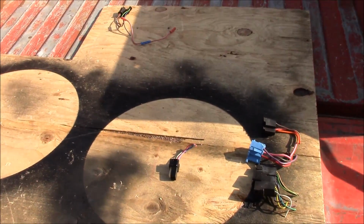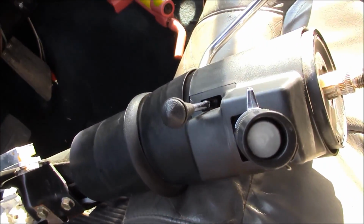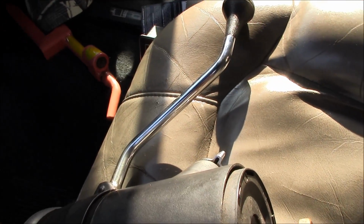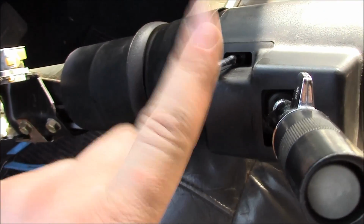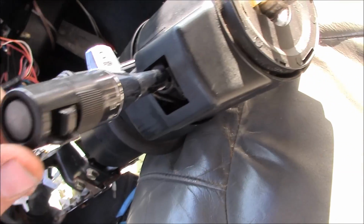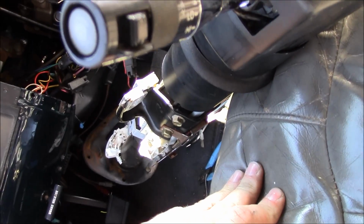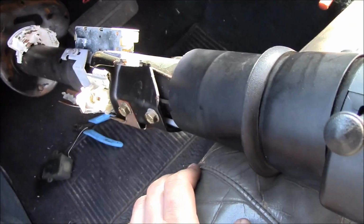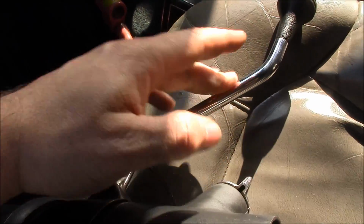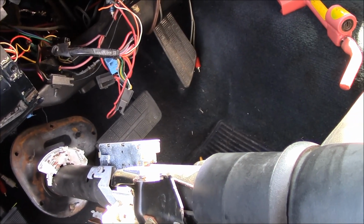Here we go. Alright, that's how the plugs go. Remember that. Hopefully I got it laid out right. We're not back in yet, but we're close. This is the original shift knob. I'm also using the original tilt wheel knob. This is the wiper relay deal, not new, but with the new steering column. The old shift knob and the ends were a little more baked. This must come from a southern truck. A little more sun damage to her.